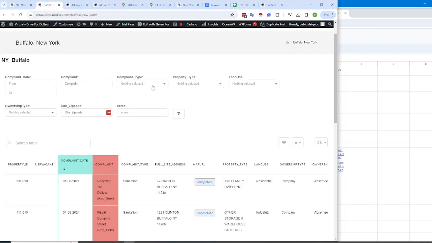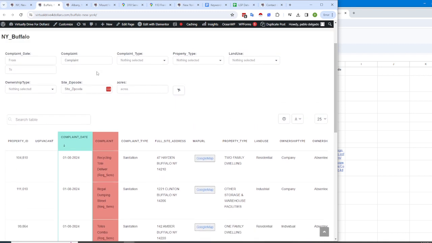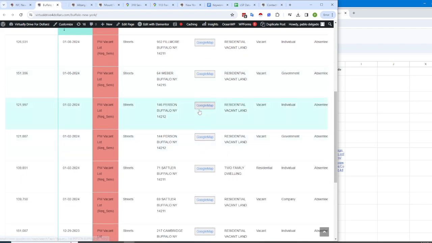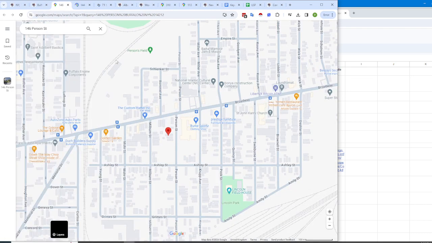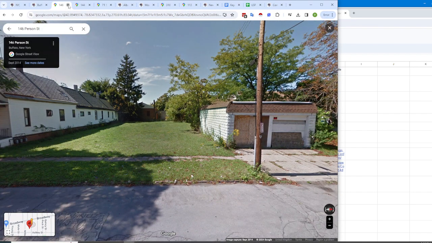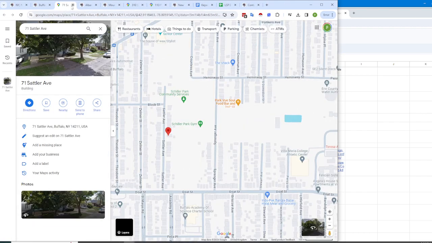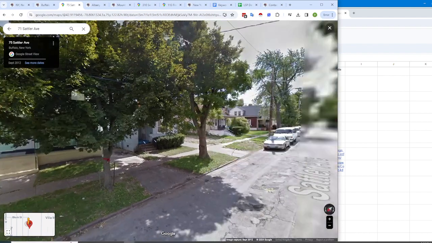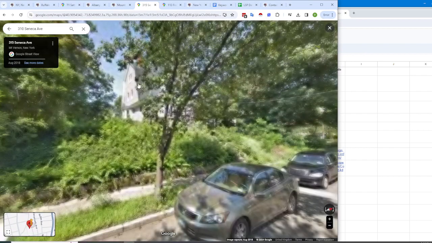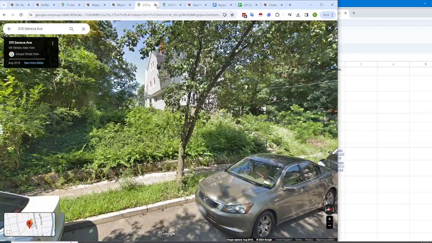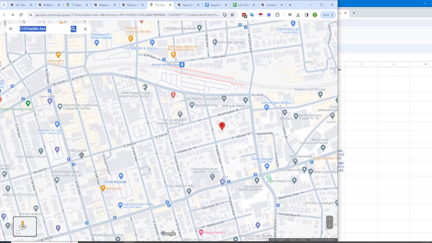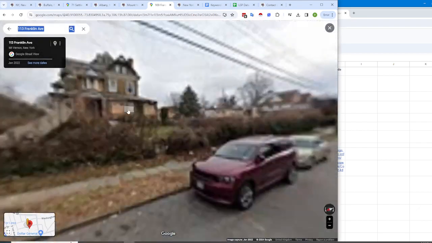So for Buffalo, let's say we're looking at anything related to vacant, we can come across vacant properties or lots and whatnot, right? So anyways, for example, something came up. A lot of them are literal vacant land, or lots, so that might give you an opportunity for contacting buyers that focus on land development and whatnot. But for the other cities that we looked at, like Vernon, as you can see, a lot of the properties are not well kept, and so anyways, that might give you some indications that there's an issue with the property.